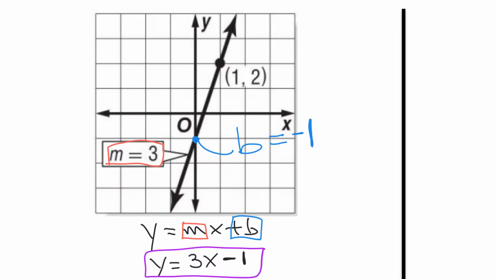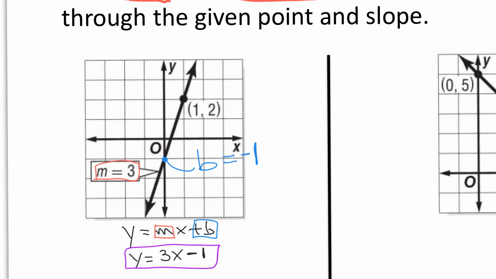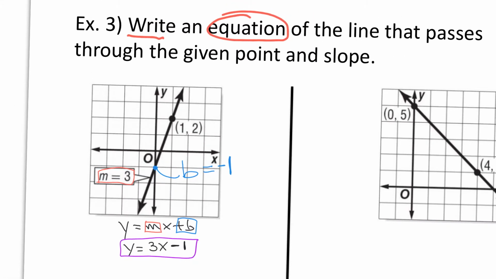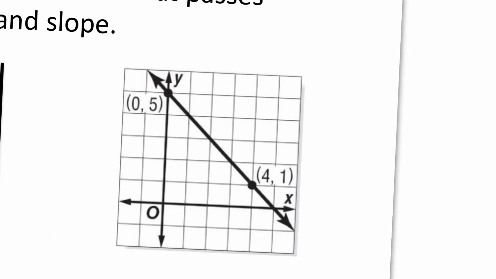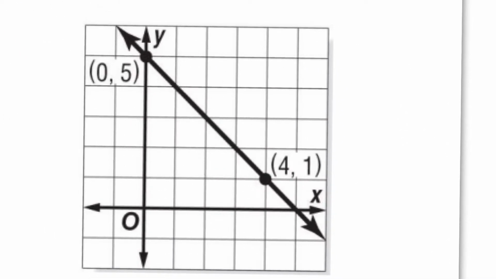Sometimes the graph doesn't have the slope given to you, so we have to find the actual slope. You can use points. You guys can use the graph. And if you have the graph, so let's go to the second graph here, it's a lot easier to use rise over run to find the slope. Or, yep, you can also use the actual 2 points, x sub 1, y sub 1, x sub 2, y sub 2. But that's more when you guys don't have the graph. You can use the formula.